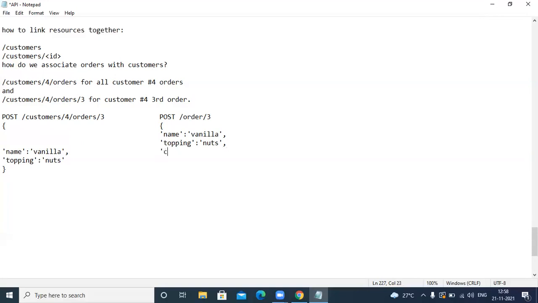And for the customer ID, it is 3. So the customer ID is 4. And GET /customers/4, name Brian.